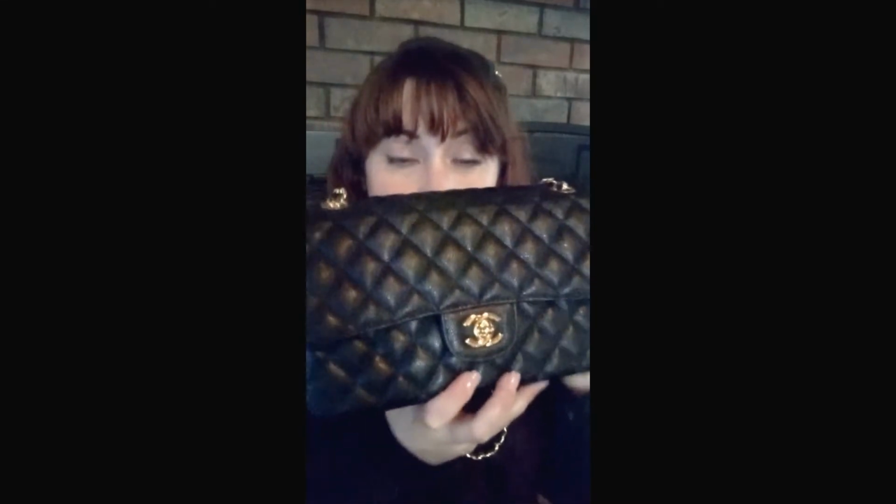Hey, so I bought a Chanel bag and I unboxed it, and I'll show you the unboxing video in a second. So I'm going to show you what it looks like and what I think about it. So I keep it in my dust bag. This is the medium flat bag in Caviar.